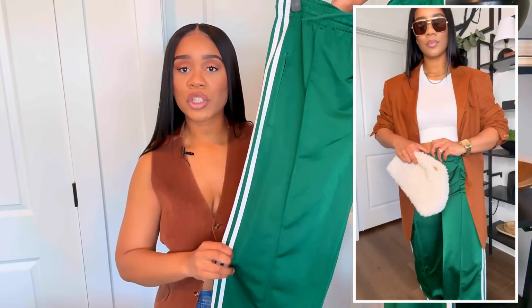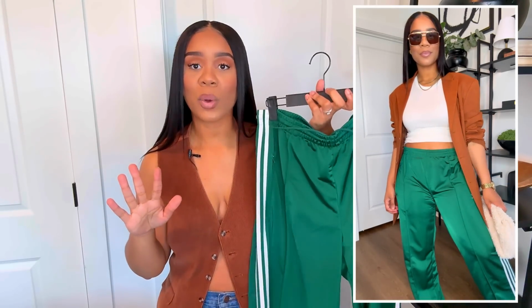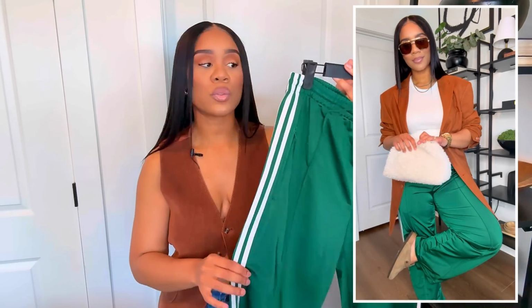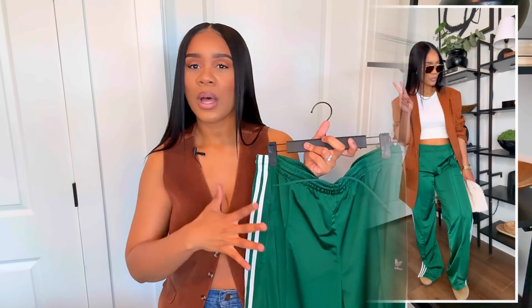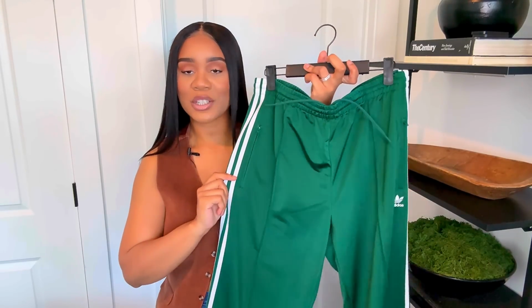One of them is these gorgeous track pants. I've been seeing this style track pant all over the internet, and when I tell you, when I got these in, I completely understood why. The shape of these pants and the fit of them is everything. They feel so good against the skin. They're nice, lightweight, and breathable. I love the contrasting stitch with the white going down the side, and I love this seam going down here in the middle. It just screams kind of old school, but it also makes these kind of look like an elevated trouser because it almost appears to be like a pleat going down the center of the pant.